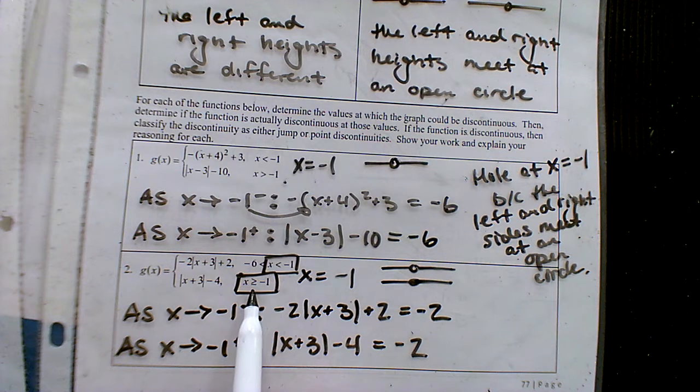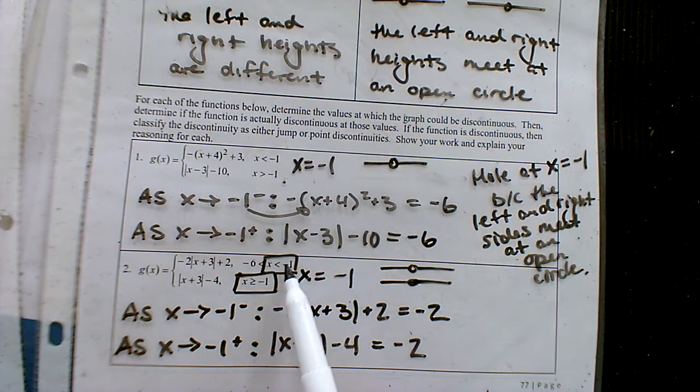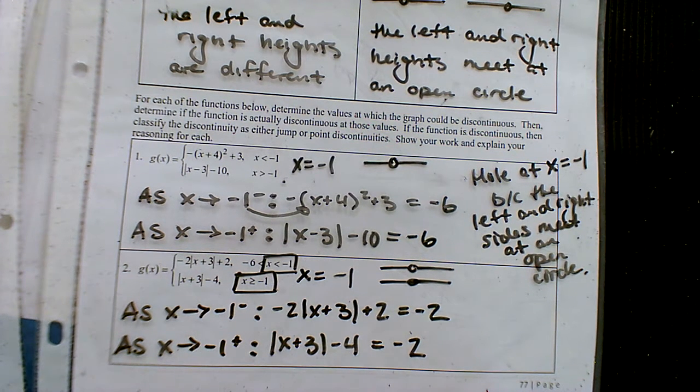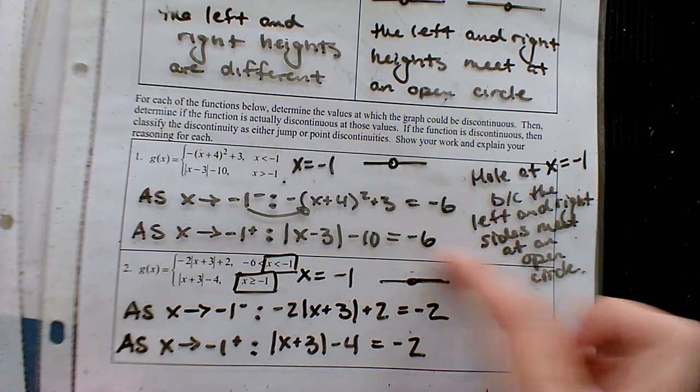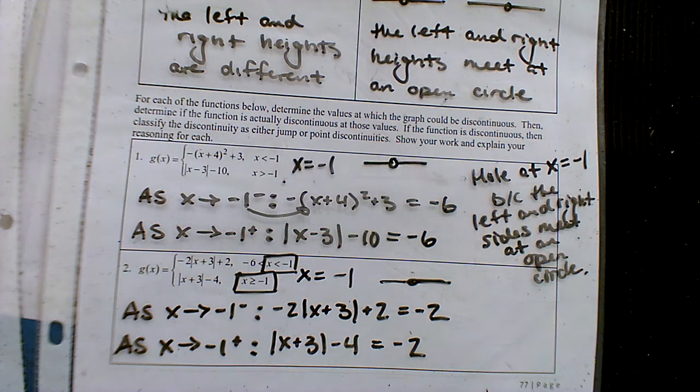There you go. If you take a look at the two pieces, the -1 that we said we have to check out, notice how one of them has a bar. So you will be able to have a closed circle somewhere at this spot. The left and the right are meeting at a closed circle. Notice how it fits our definition of continuity. The left and the right side meet at a closed circle. There's no hole, there's no jump.